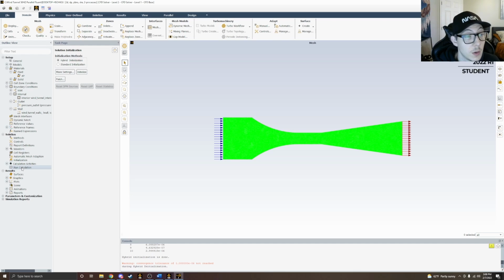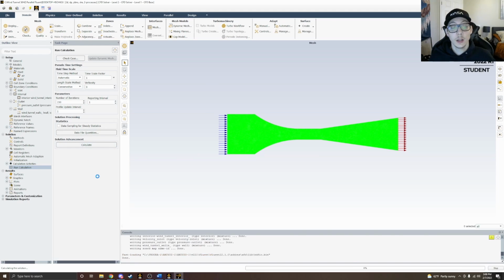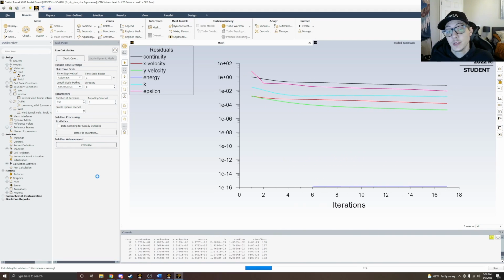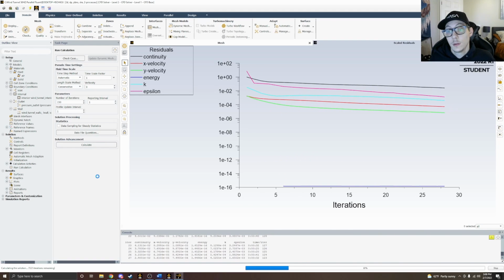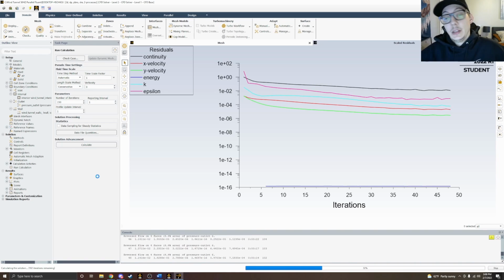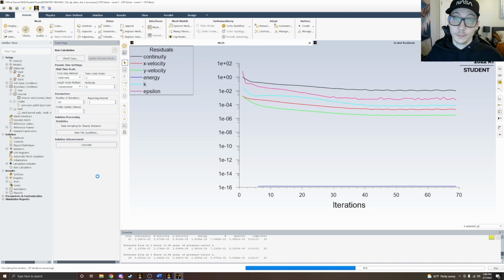Okay. We shall see. Now let's go ahead and do our calculations. Go into run calculations. Number of iterations. I'm just going to pump it out to 150, just because I'm pretty sure it'll converge. And cool. So here we go. It's calculating. This can take some time depending on your computer and depending on your setups. Like if your computer's obviously loaded up and you're running a bunch of stuff, it's going to run slower. But just wait, be patient. It'll come through.